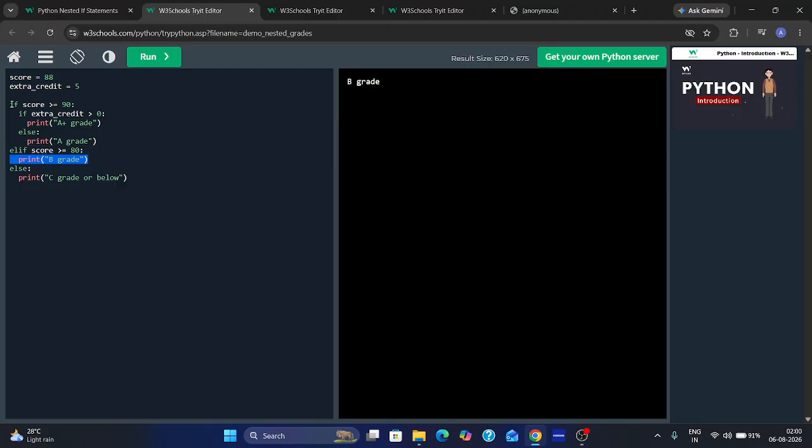Why? Because the first condition is if the score is greater than 90, and 88 is lesser than 90, so the condition is false. If the first condition is false, the whole nested part will not be executed. After that, it will go to the elif part. It will check if the score is greater than or equal to 80. The condition is true because 88 is greater than 80. So it will print B plus.